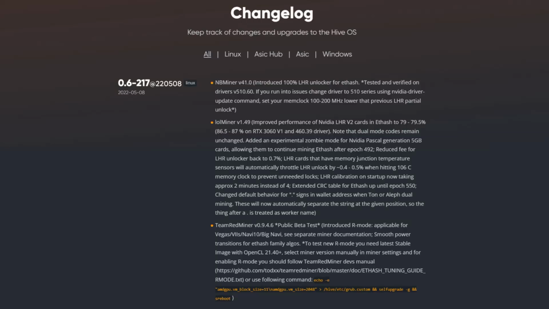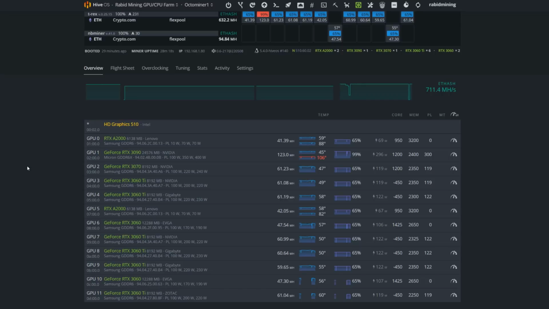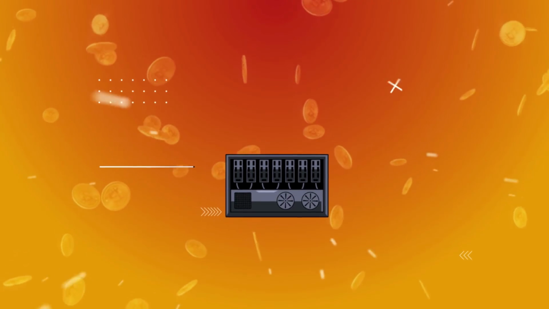No more crazy command lines needed. NBMiner has been officially released in Hiveos now. In this video, I'm going to show you guys how you can utilize T-Rex on your non-LHR cards and mix that with NBMiner for your LHR cards.